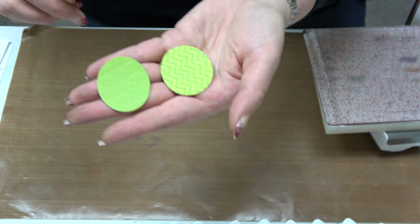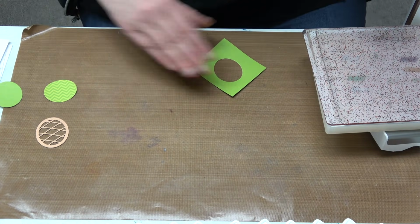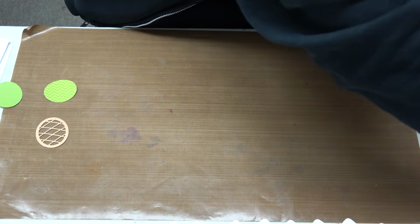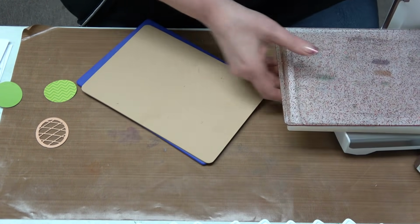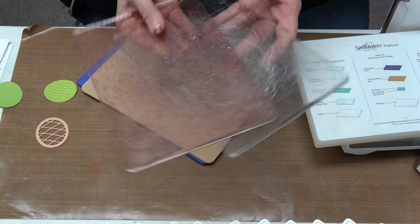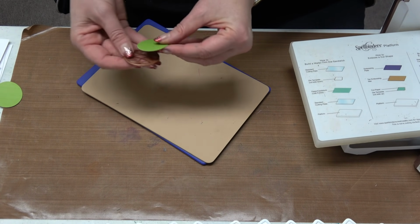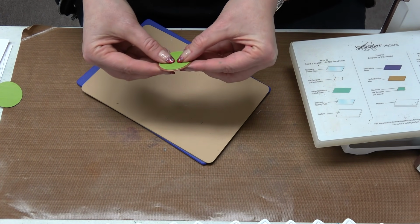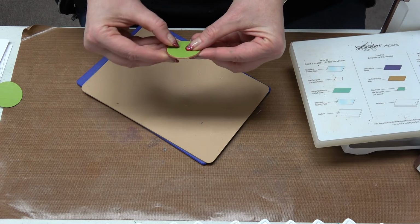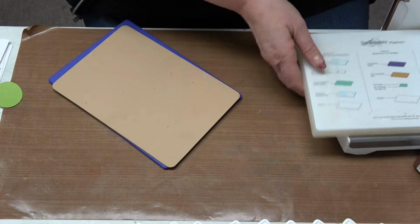But at this point, I've got two of my pineapples, but without the detail on them, and I need to add the detail. So I'm gonna bring back over my squishy and knock knock. I'm gonna leave my platform. I'm gonna get rid of my cut plates and my do not cut plate. I'm going to put my die back in. Let's see which way it goes. Oh, there, it clicked in.